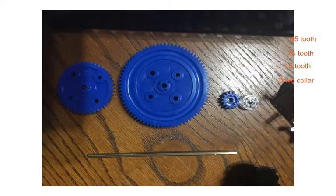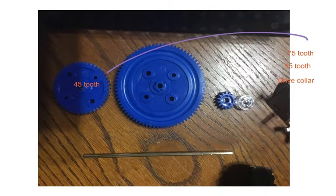All right, so again, pause this video and try to remember those parts. All right, so I'm going to talk about these a little better. We have gears. They go by names. If you look at the gears closely, you're going to see that one of them is called the 45. In fact, let me do this. This is the 45. If you look real close, you're going to see that there is a 45 written right on there. Same thing with this one. There's a 75. The 15, I don't think they wrote it on there. There's a drive collar, and again, there's the gear axle.